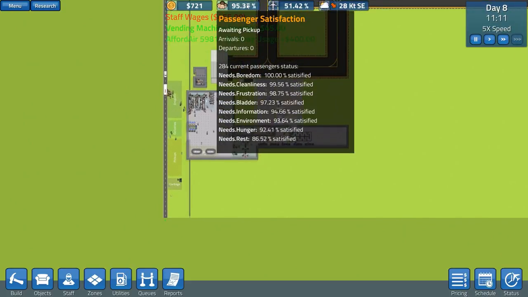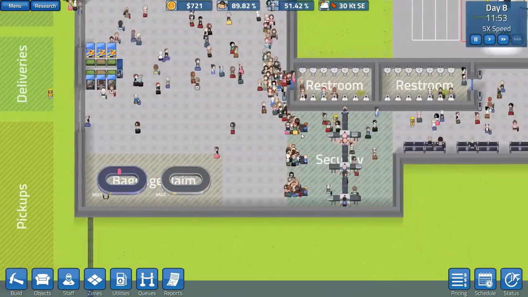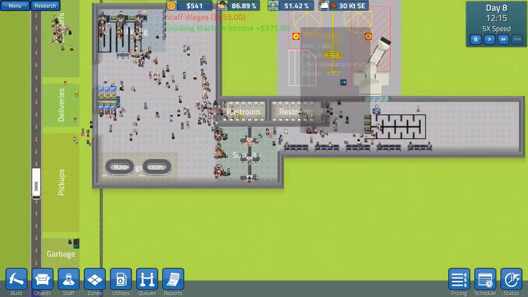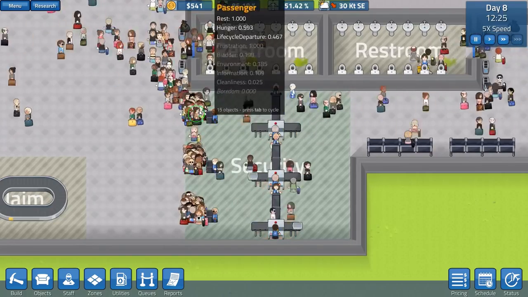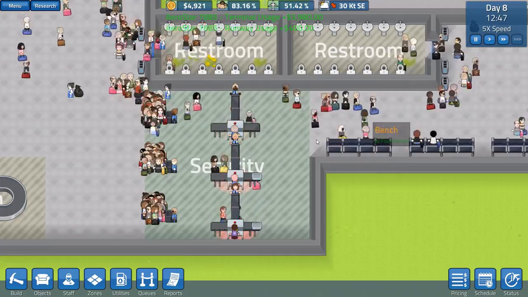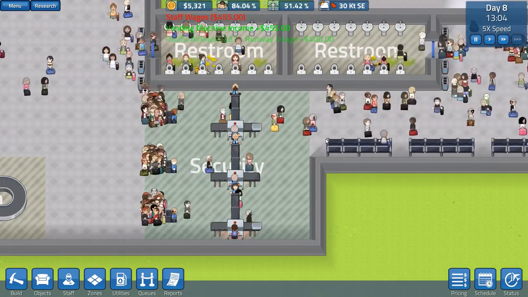Overall passenger satisfaction is quite high. There's only really the rest need and the hunger need that aren't being fulfilled properly. And the way to fulfill that would be... Oh dear. Yep, we're going to have another problem with security. Yeah, look at that. Loads of people at the security desk. In fact, some of them are just walking through. Are they? Some of them do seem to be just walking through.